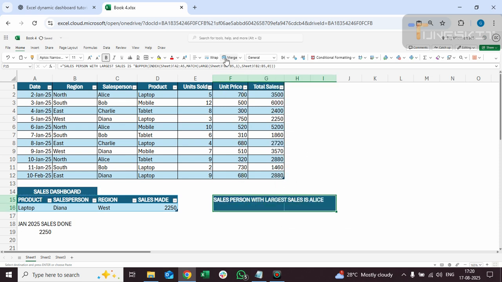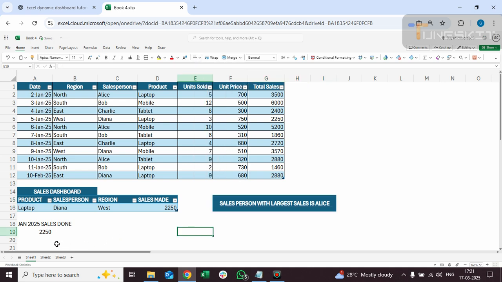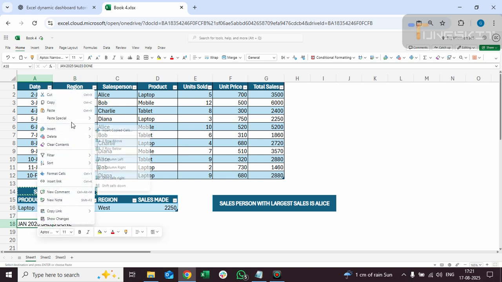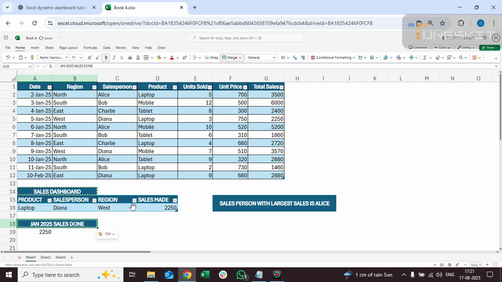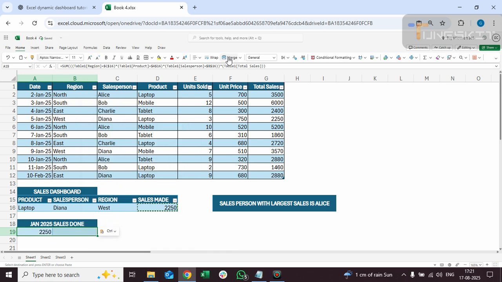Now let's merge this and align it middle left from here. Similarly, we have the formatting pasted here, and let's merge this also. Let's copy this, paste the formatting here, and merge this.